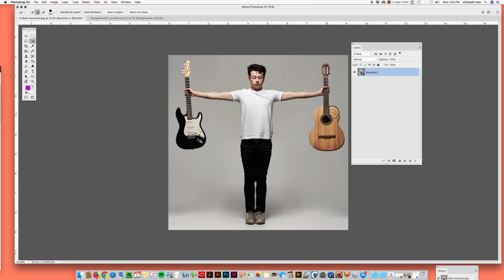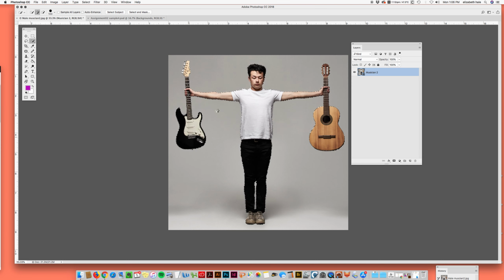As you can see, I'm going kind of quickly. I'm going to go back and around and then down his legs. It's really nice. It kind of picked the black of his pants. I'm going to pull it over into that shadowy part of his t-shirt. I'm moving over to his left arm, up the neck of the guitar, and down the guitar, and then over where it needs to select.